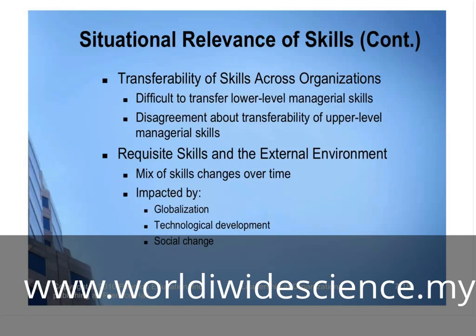Transferability of skills is difficult. It's difficult to transfer lower level management skills to the upper level. As you can see, there's a big difference between the lower management and the higher management, the top management. And why is that? Because of their experience, their exposure, and the picture they already have in mind when it comes to top management. So it's difficult to transfer from lower management to top management. You need to get to that level to be able to make the transfer.